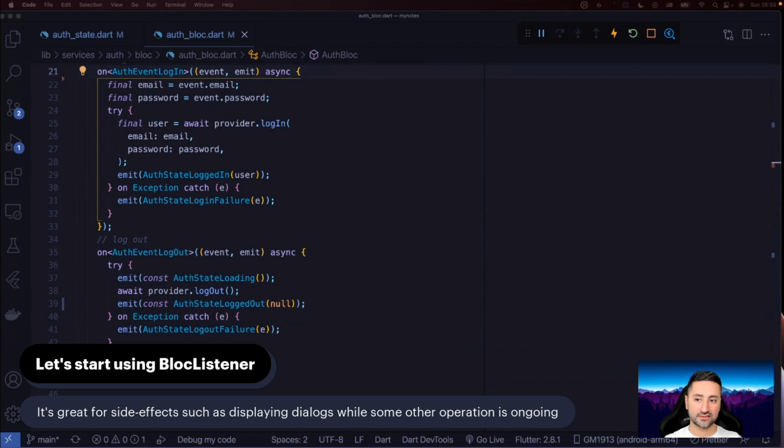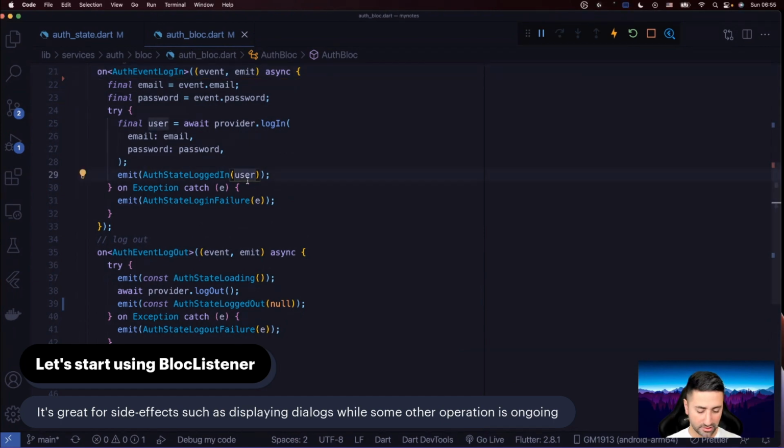So they don't necessarily create a new widget to, for instance, replace the current widget that's on the screen. Instead, they can create something that is on the side, as its name indicates. So listener is perfect for that. So the listener property or the listener parameter of a BlocListener doesn't return a widget, it's just a void block. So it allows you to do something with the incoming state. Okay. So what we're going to do now is we're going to start using BlocListener in our login view for this chapter, in order to basically handle our exceptions.